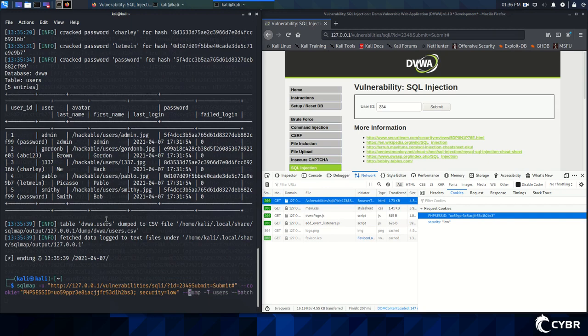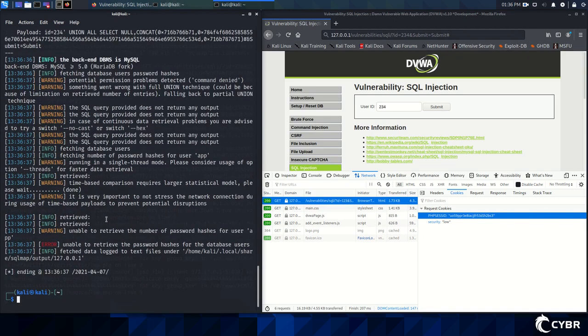Now, one more option that we can use that does something kind of similar is the --passwords option, except this time it instructs SQLMAP to both list and crack the database management system users' password hashes. So not the application's users, but the users in that database management system, which means the users that manage the database. When the user that we are assuming by running these exploits against the database has read access to the system table that contains the database management users' passwords, SQLMAP is able to enumerate password hashes for each of those users, as we just saw earlier.